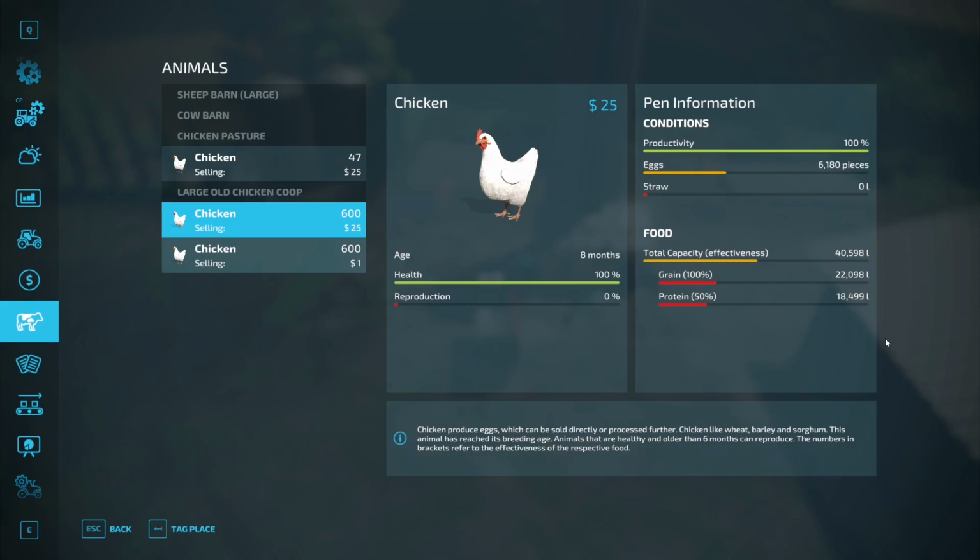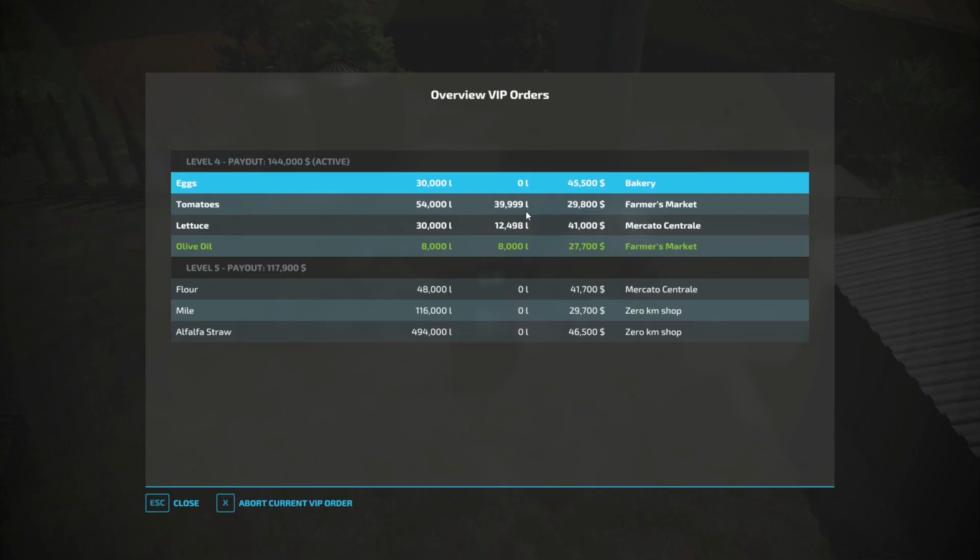But I've got 94,000 liters of sorghum, and so if it starts using a good amount of that, hopefully I'll have enough here to get things produced. But if not, we may run into a situation where I have to grow a crop or buy some chicken feed or something to go ahead and get that done. Did in the interim go ahead and deliver all the tomatoes I had. That got me another 8,000 liters, and we've moved ahead a month.